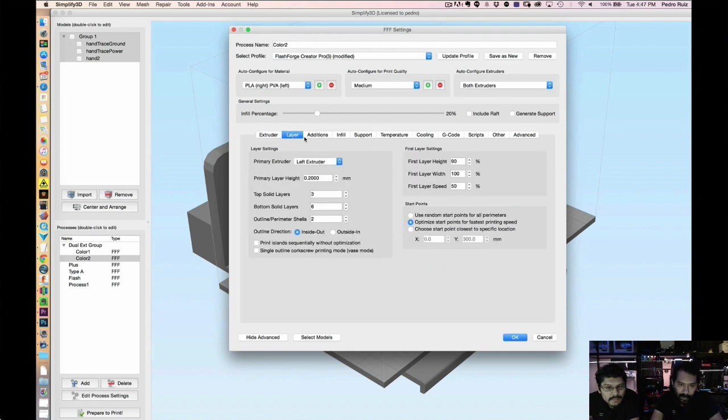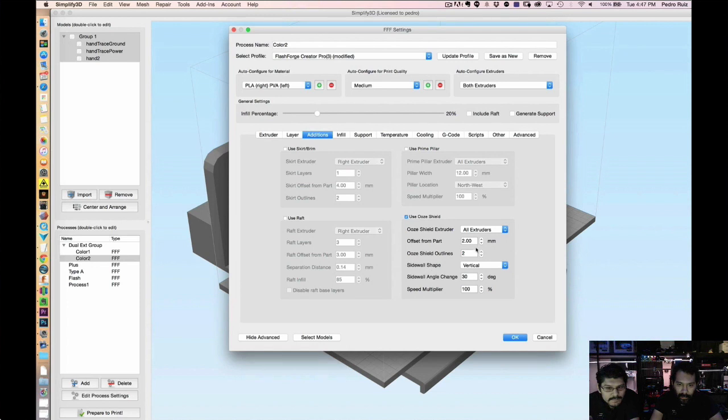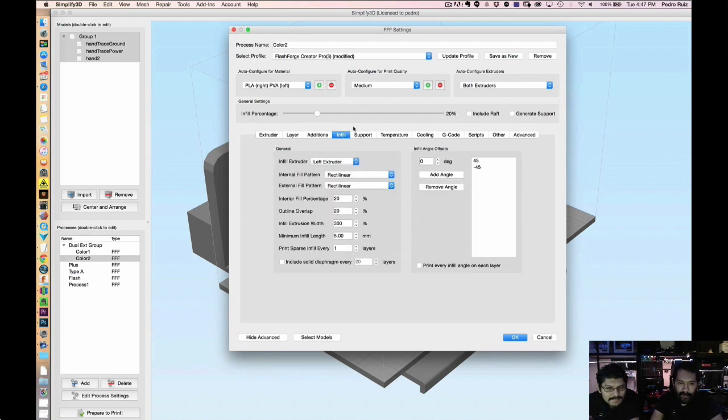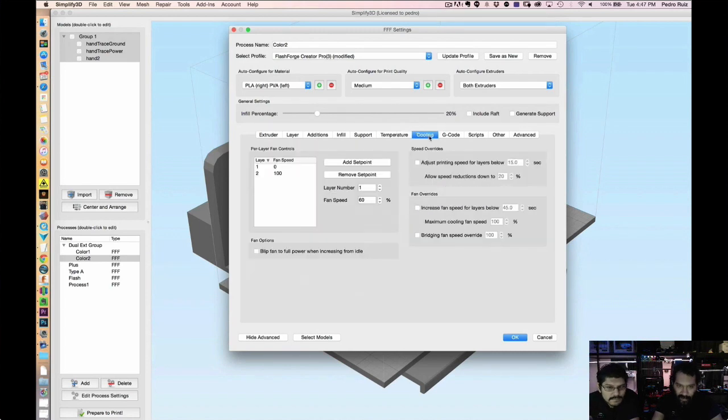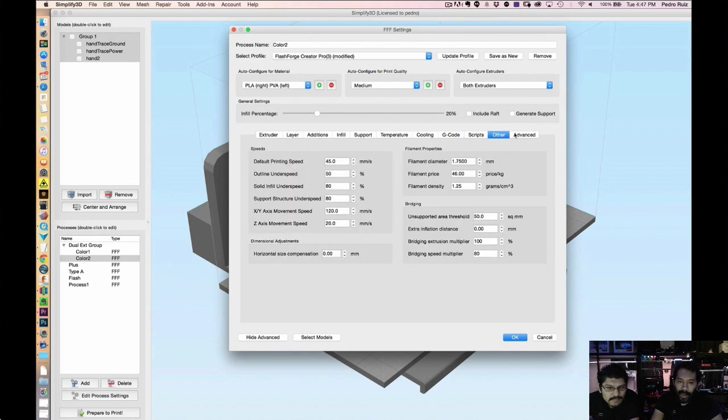We jump into here. We're going to leave the layers the same. Under here, we'll leave this at 2, and the ooze offset at 2, because again we're at the edge of the build plate. The infill doesn't really matter since it's going to be 100% anyway. The temperatures inside here should be the same. The settings carry over. One thing I wish did not carry over was the default printing speed for different extruders.